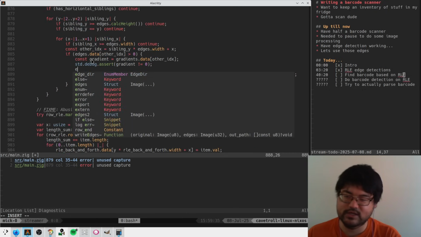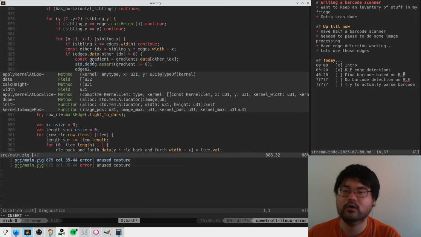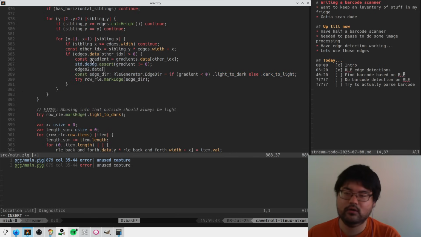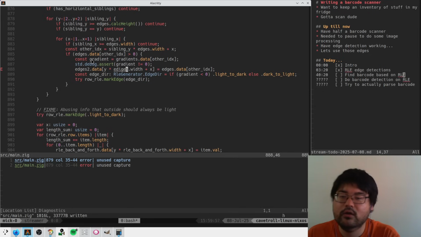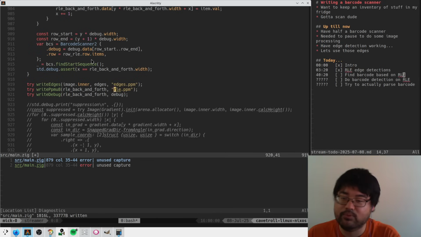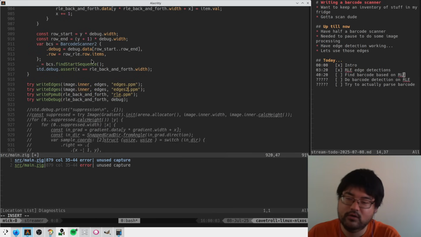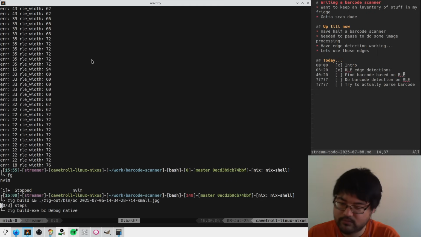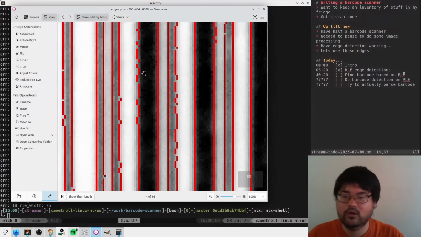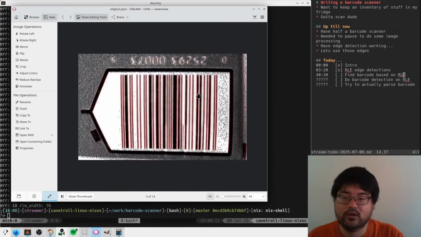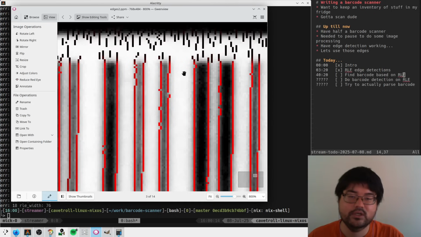Then here, assign to edges 2 at y times edges width plus x is equal to edges data at other index. I just want to visualize what we're doing here. So can I print out edges 2 here? Right, so this is edges. So are there still holes?